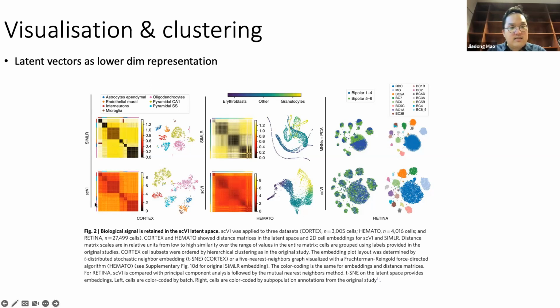As I said, SCVI can reduce the dimensions, and it can also be used as a normalization tool. So here, the 3 columns represent 3 data sets. These are the t-SNE plots from the 2 methods after normalization.